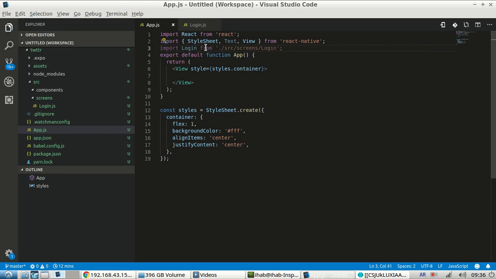Okay, so that's it. Let's just think a little bit about how we wanna style this page. First of all, we're not going to style anything in here. In the upcoming videos, the App.js file will contain the application as a whole, and this will mainly be the routing, where we'll be able to route between different pages. Obviously, the login page or the login screen, because this is a mobile app, will be one of the routes. We can navigate to it, and up until now, I'm not sure if I'm going to use React Navigation or React Native Navigation Flux. We'll see. By next video, I'll probably make a decision.